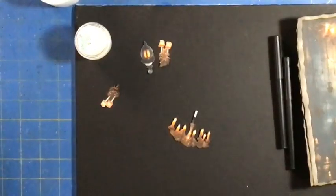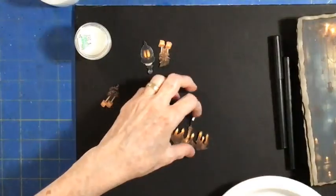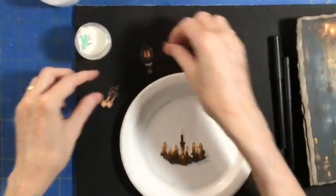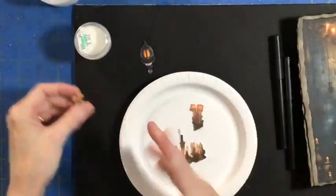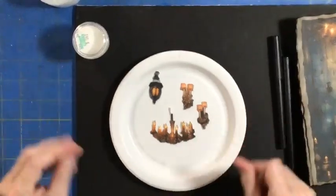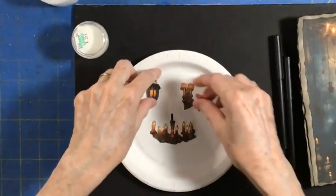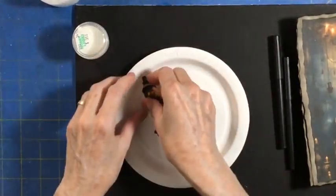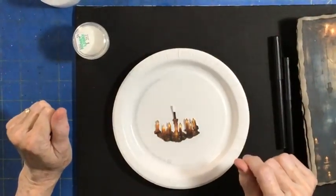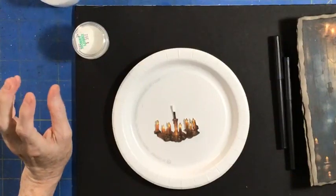Get yourself a plate because you're going to want to pour your powders out unless you have one of those little containers or something. We're going to use this. So I want to color all these lights so they're shiny and they look like light. That's the plan. I might do them one at a time because I'm going to just blow them everywhere and make a mess. You need to be on a surface that can handle heat, or you need to be able to hold it. One or the other.